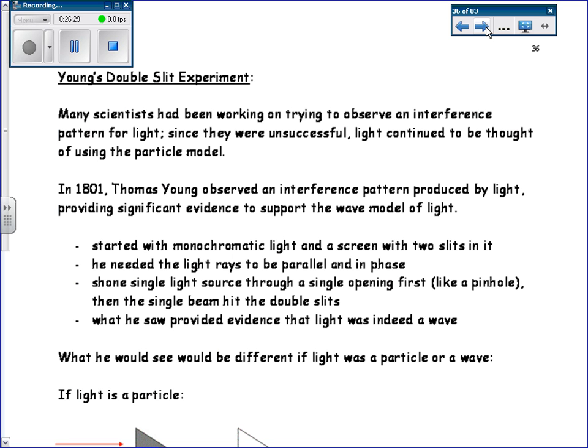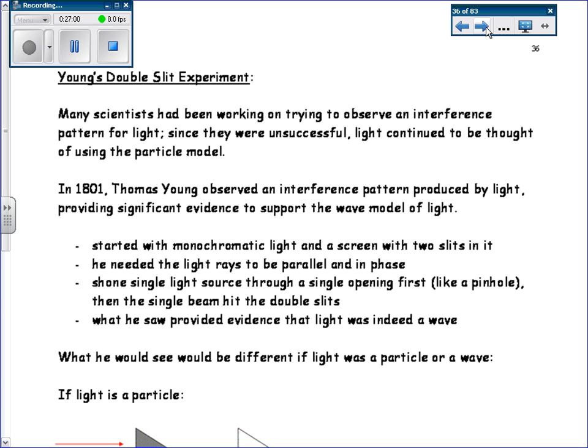I didn't line that up very well. This should be in the middle here. You're trying to get two waves that are in phase with each other, and in order to do that, you send them through the single slit first. So he would send a wave through the single slit, and then only certain waves would go through. But then what he ends up with is waves that are in phase. The crests are happening at the same time when they come through here, and the troughs are happening at the same time. The scientists who were experimenting before did not have waves that were in phase.